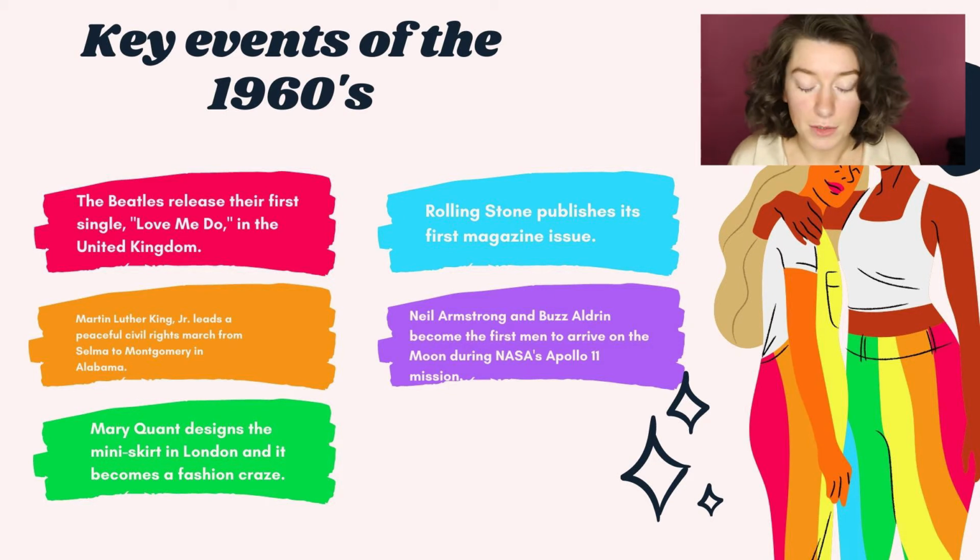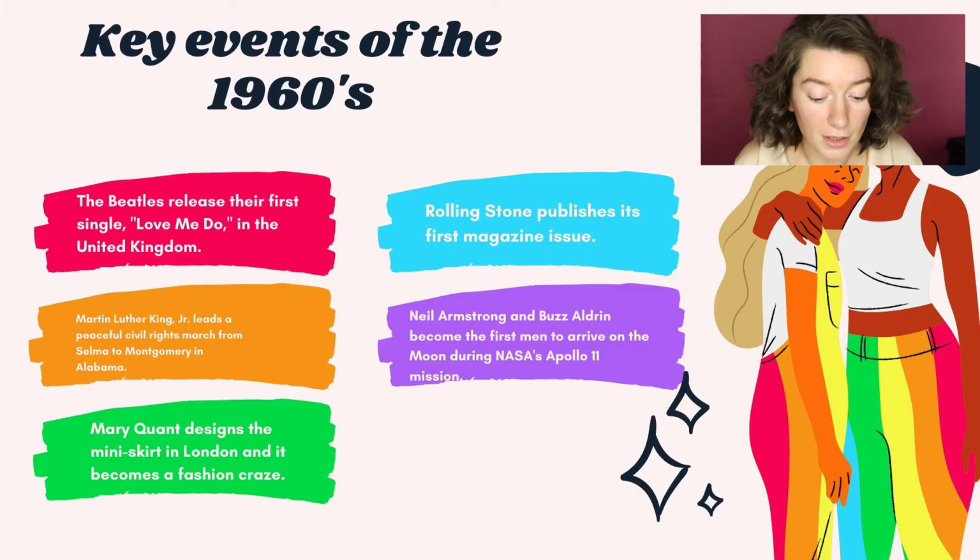Just to bring it back to music a little bit, Rolling Stone published its first magazine during this decade. So again, the real shift towards music culture. And from the point of view of development in science, Neil Armstrong and Buzz Aldrin became the first men to arrive on the moon in the Apollo 11 mission. So this was a decade of big things, big events, big changes, and lots of pushes into the modern world.